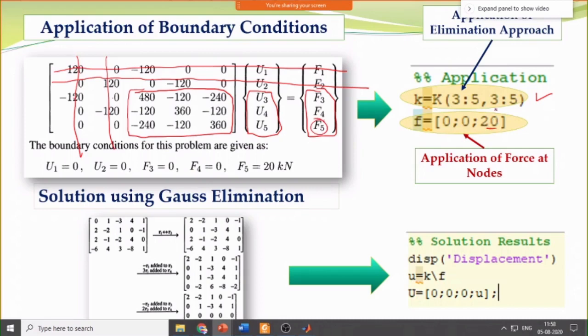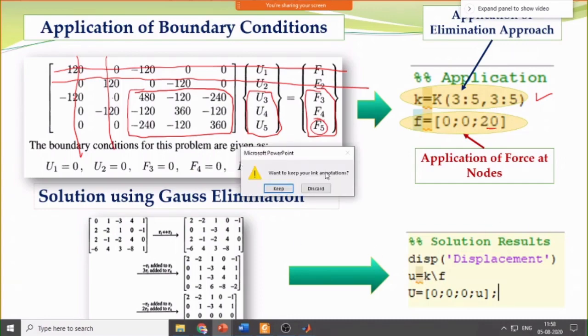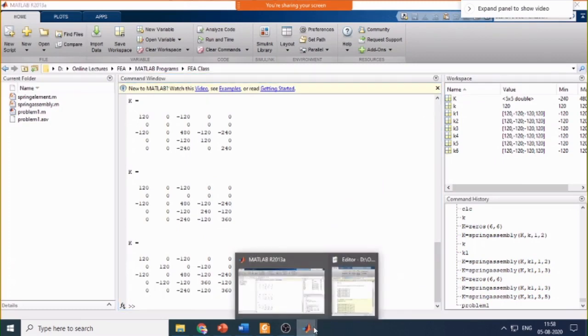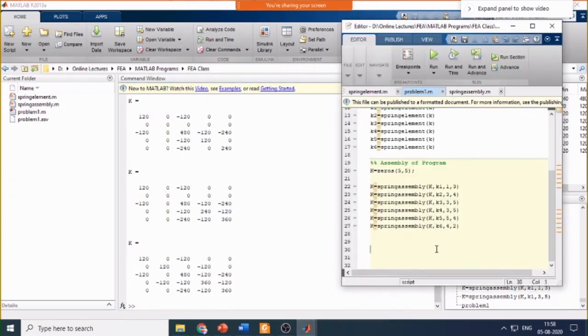Okay. Now we'll apply the boundary conditions and solve it. Now just go to the script program again. In this script program I can apply the boundary conditions: U1 is 0, then U2 is 0, and F5 is equal to 20.